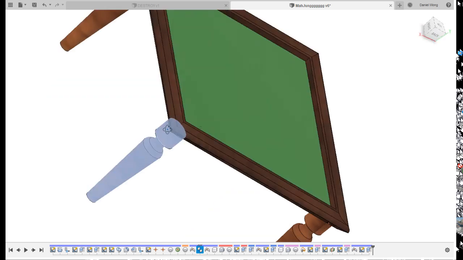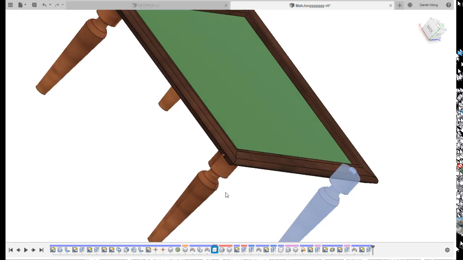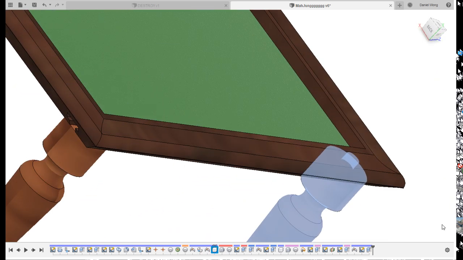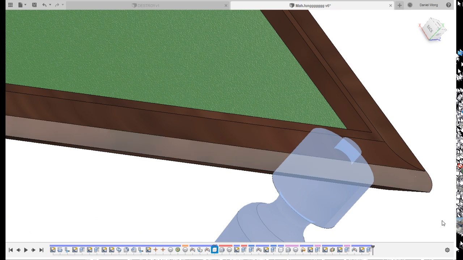Where is my sneaky joint? Which is this one here. You notice that this one here has a little pin on it, right? So what I've done is I've made a little extruded cut into my table and then inserted that pin and made that part of the joint. Why is my Google going off? You'll notice that there's a little pin there, right? And I can align that pin.